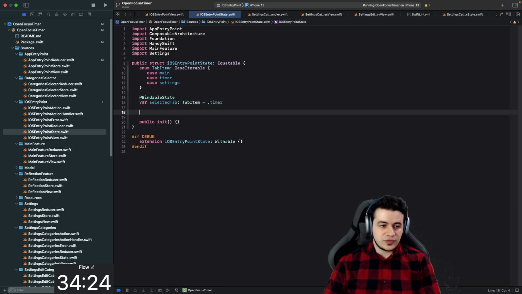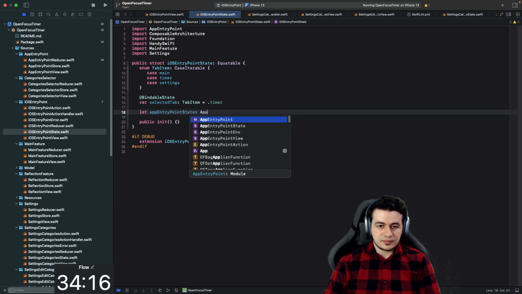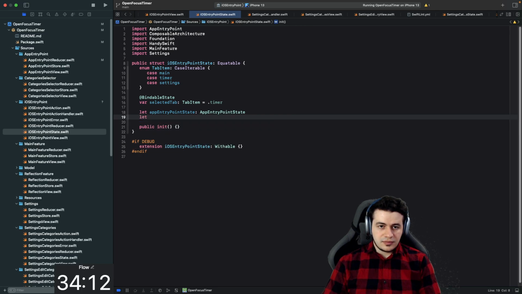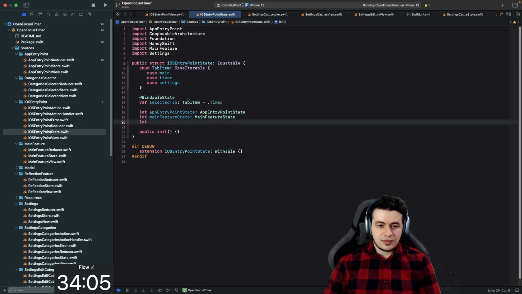I think they're all going to be non-optional, so I'm just going to say app entry point state, main feature state, and settings state.